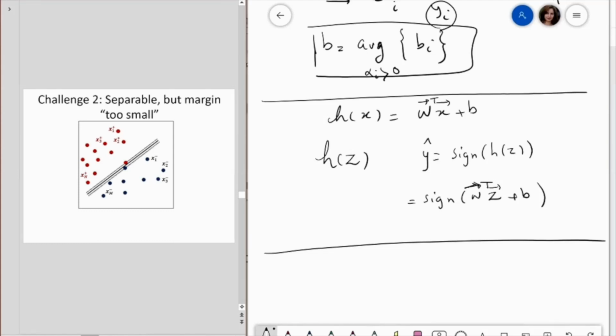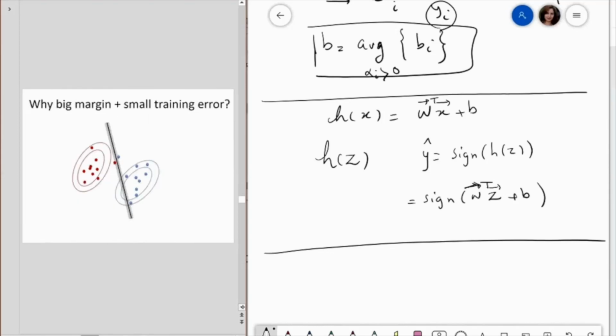While if I had allowed for a little bit of error, and I had, for example, this linear classifier, I would have misclassified this one data point. But on the other hand, I had at least a larger margin if I ignored that one data point. Okay, so basically we have to live with the imperfection. We have to allow for a little bit of an error or cut some points some slack, so that we can have a larger margin or we can have a bigger wiggle room. Later, we are going to learn why we prefer a big margin and a small training error.